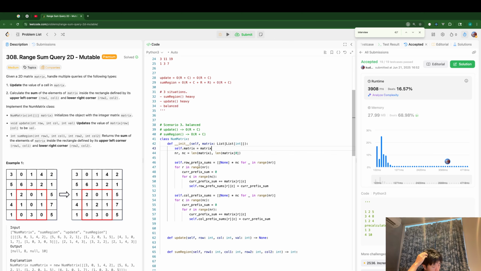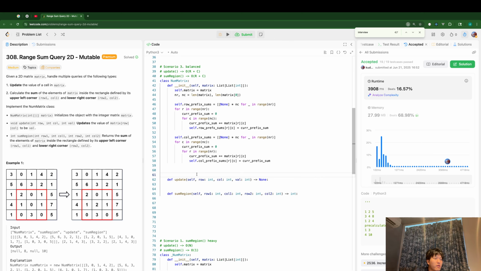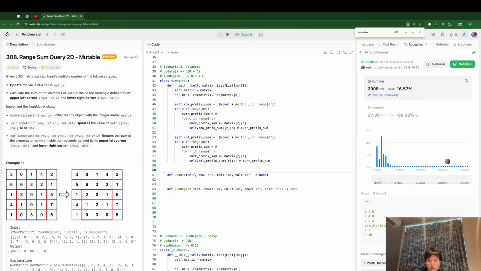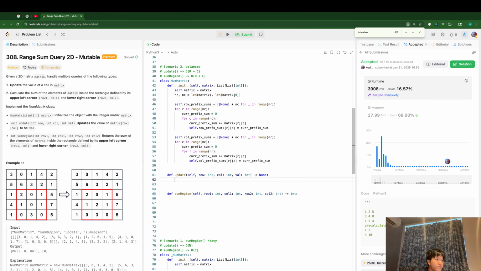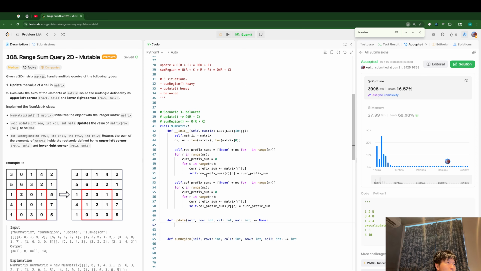Then what I should do next is when the update method is called, I need to update row prefix sums on that row, and also the column prefix sums in that column.